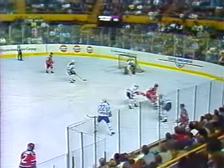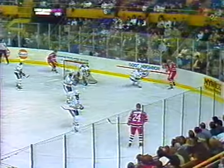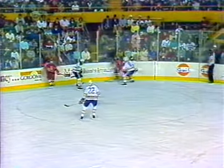Ramsey moved it up, and Ruutu dumps it down into the Soviet zone. Golosumov steered it off to the right side for Fetisov. Over the line with the pass down to Makarov. Makarov centers. Kamensky chased to the corner, puts one back to the net. It bounced away from Larionov. Larionov gets it again, is taken off the puck, however. And it's played up the boards and on into the center ice area, right to Golosumov and back in.